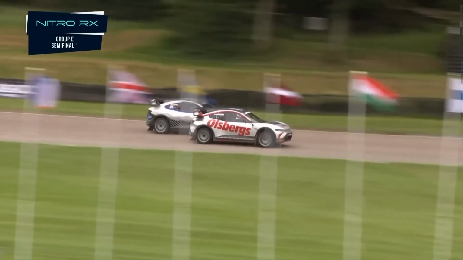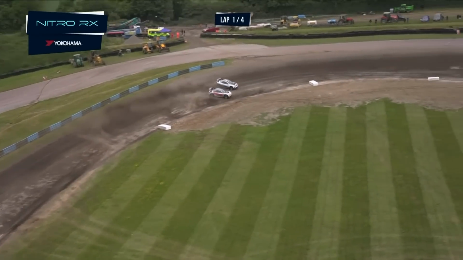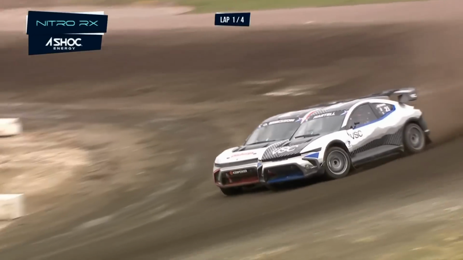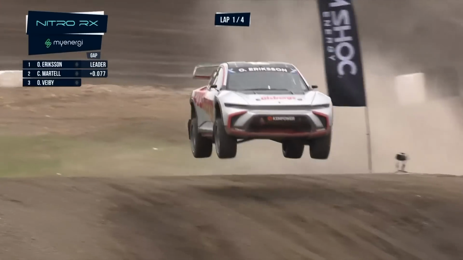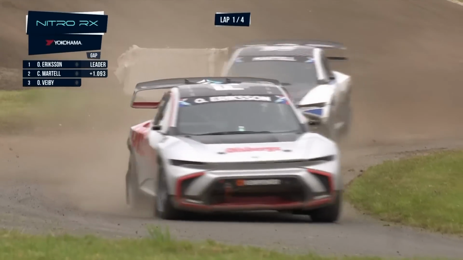Brilliant start by Ericsson on the inside line. Great job on the commentary by Travis Pastrana. He's so frustratingly good at everything, as we said, we're down to the contact. Oh, here we go. Ericsson gets to the inside line. Martel hangs a wheel out over, clips the barrier on the inside, but holds on to the SC1X. He'll launch over the top, and now he's got a deficit of about a second.